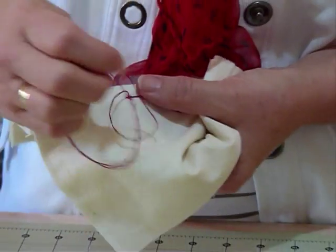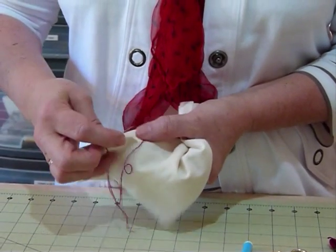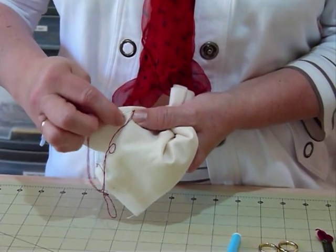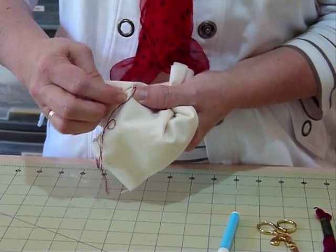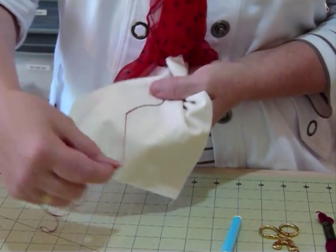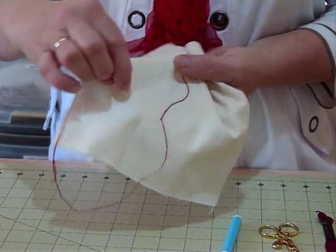That's how I do my stem stitch. It is a great stitch — I use it a lot, I prefer it to some of the other available stitches. You can go around curves, you can do all sorts of things with it, you can use it in other colours — it doesn't have to always be red work — and it forms, in my opinion, a very nice line of stitching.